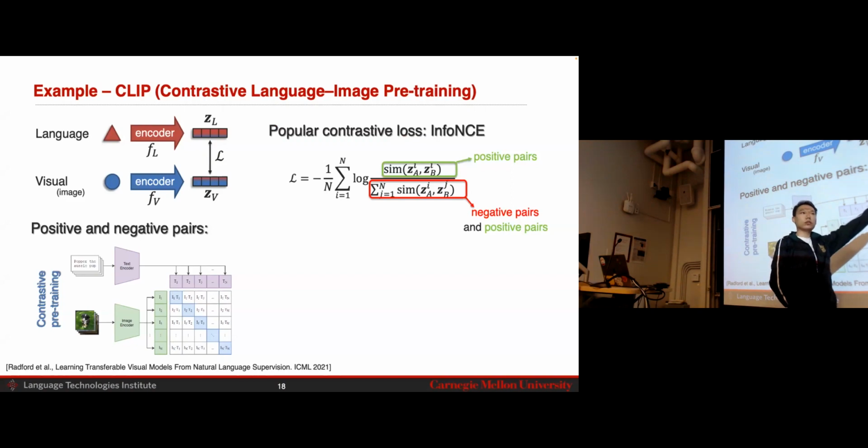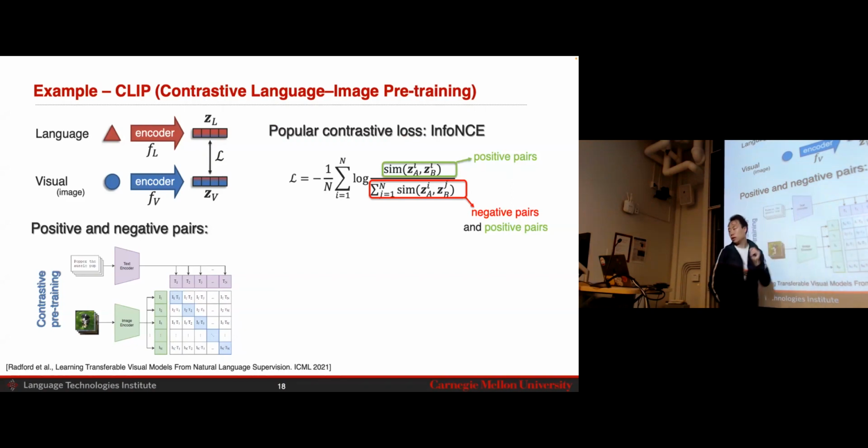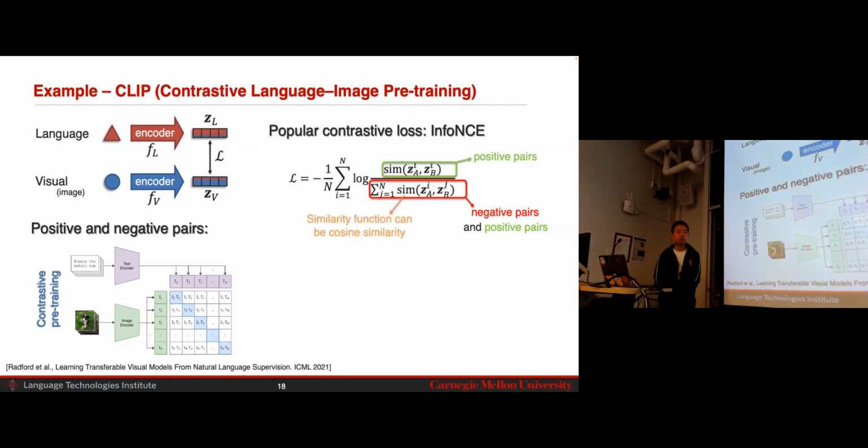Technically, you want the division or the minimization to only be on the negative pairs, but most people in practice minimize both the negative and positive pairs, because if your batch size is large enough, so in this case, n is your batch size, you have like one positive pair and n minus 1 negative pairs. So even minimizing that positive pair doesn't really affect the loss too much when n is large. Here's a trick that people found to speed up your implementation and training. But same thing, the similarity function can be any of the similarity functions that you saw. Simplest case, cosine similarity. That's why every entry in this matrix is just a dot product, cosine similarity.